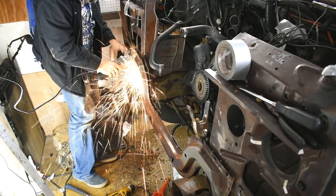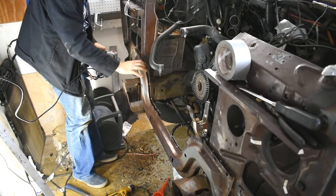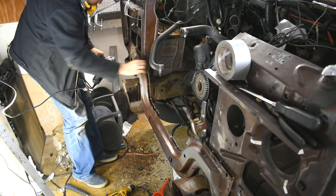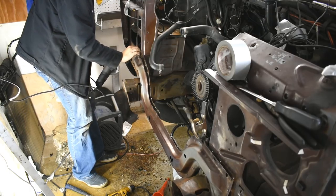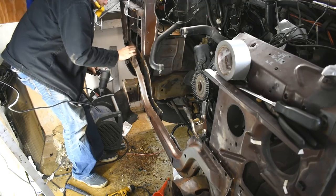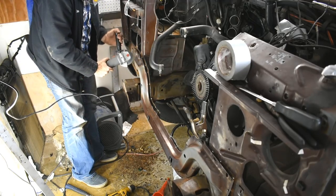We're gonna cut ahead. So, spoiler alert, I stopped doing that when I stopped being able to see through the clouds of smoke and seam sealer, and I started taking off panels. Now, the way you do this, they're spot welded together from the factory, so I had to get a special bit. Well, I didn't originally have a special bit, but there are special bits for drilling out spot welds. Get one. That's my suggestion. They work so much better.